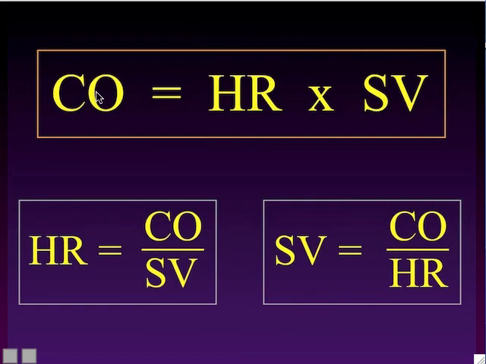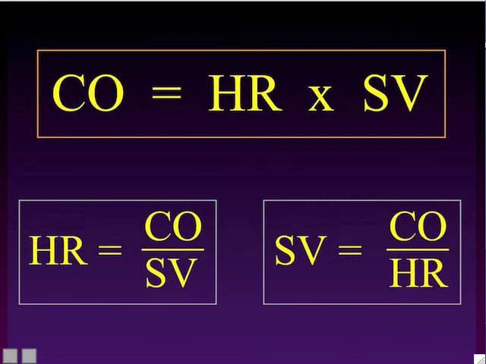like I might ask you to find cardiac output or heart rate or stroke volume, whichever I'm asking you to find, use the equation where the thing I'm asking you to find is on the left-hand side of the equal sign. So if I give you a problem where I say find the cardiac output, use this equation because that's the equation where cardiac output is to the left of the equal sign. If I ask you to calculate the heart rate, use this equation because that's the equation where the heart rate is to the left of the equal sign. And if I ask you to calculate the stroke volume, then use this equation because this is the equation where the stroke volume is to the left of the equal sign.